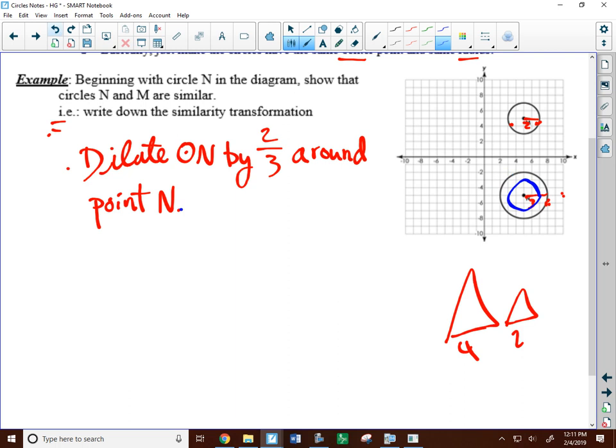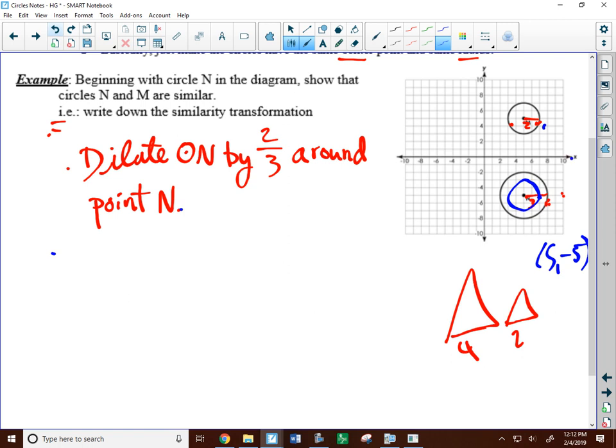I just have to multiply, what is that, 5, negative 5, point N. I have to multiply it by 2/3. So it would have been over here, but it'll be easier this way. Okay, and now I can move it up. Now this is interesting, I saw earlier translate, I was just going to slide it up 10.